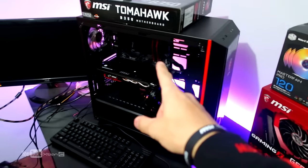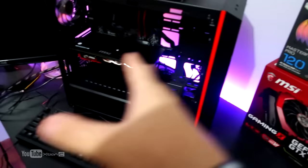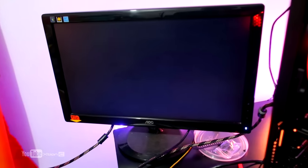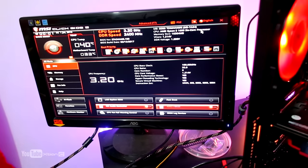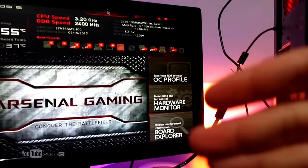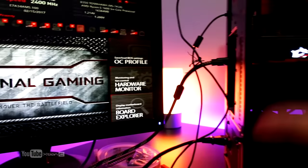Tapos na guys, yung build. Test boot tayo ngayon. So check natin. Hopefully sana mag-boot. Kinakabahan ako pag nagbi-build ako, sana mag-boot. So check muna natin. Ayan, nag-boot na. So medyo matagal lang, mga around actually guys, 1 minute siya. So yeah, mag-install muna ako guys ng Windows, then after nito is mag-edit ako ng montage ng setup.